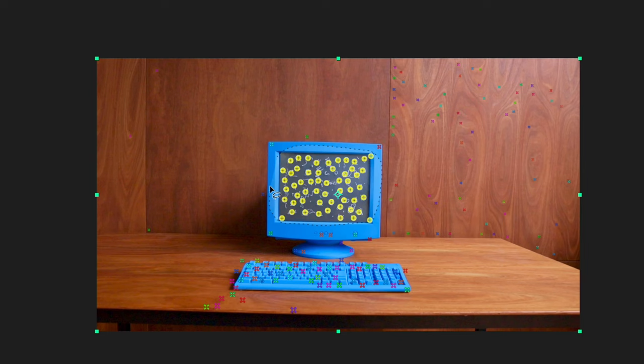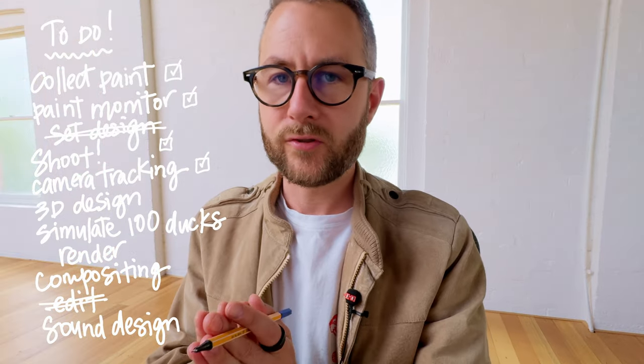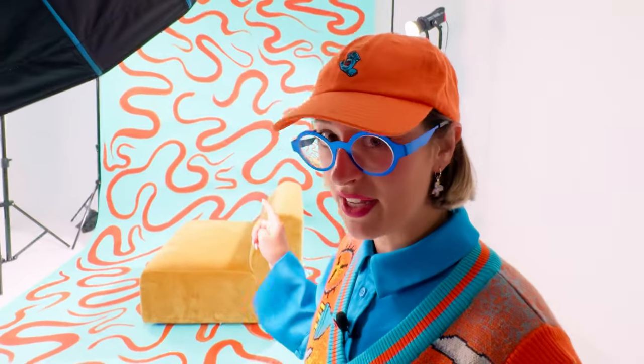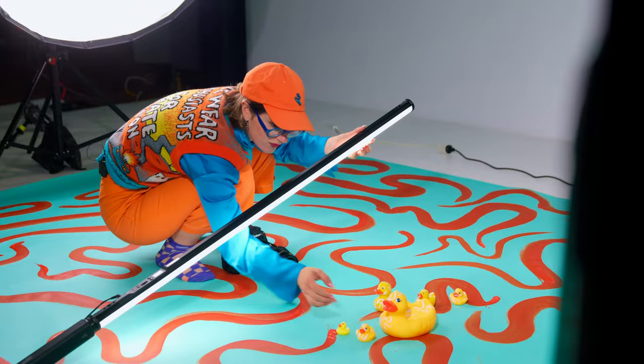Right, break over, Will. Okay, so camera tracking worked. It all kind of came together a lot quicker than I was expecting, which I am super grateful for because I need to start to claw back any time that I possibly can. We've got the couch there and that's gonna be the rubber duck, which I think is actually gonna work really well. But I've just gotta make sure that the lighting on me is the same as what was on the ducks, at the same height differences as well. So I'm probably gonna lift the lights up a little too high.